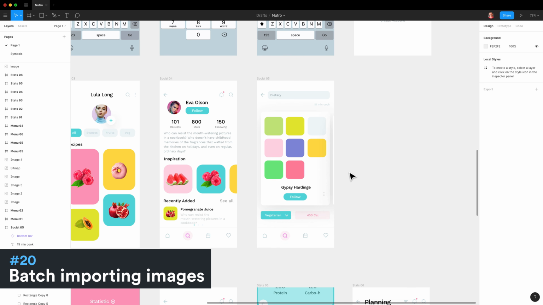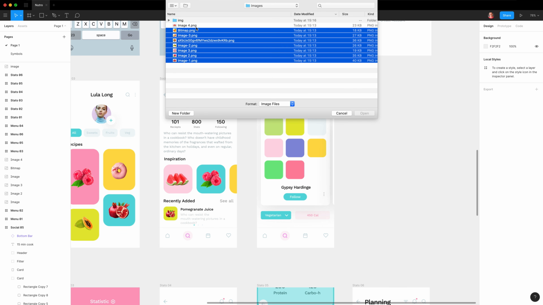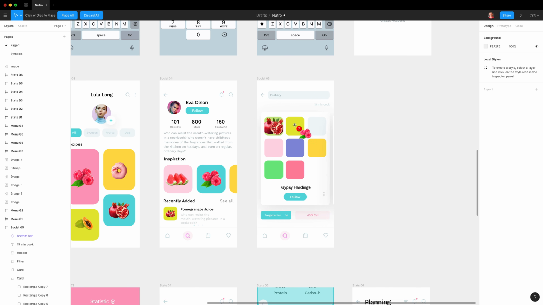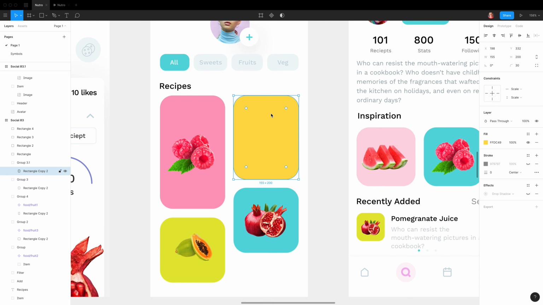Next up, filling with images. So if you have multiple placeholders and you want to fill them with images at once, just press Command-Shift-K on the keyboard, select the images you want to import, and then click, click, click, click. You just have to click on the elements to fill them up. That's it. Now, a cool way to bring an image into Figma, if you select any shape, what you can do is basically drag the image from your hard drive and drop it on the fill.